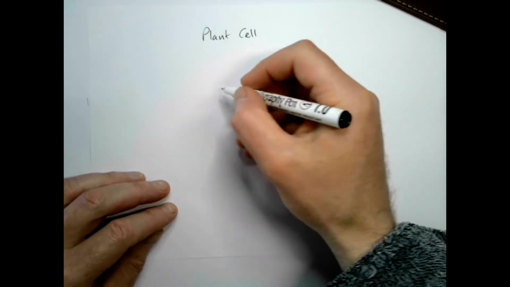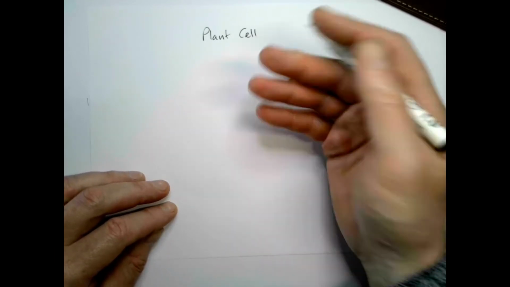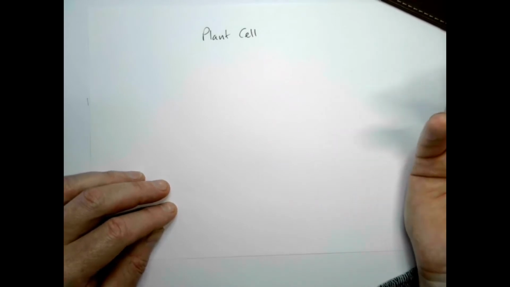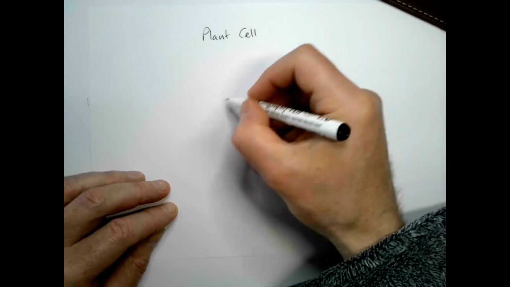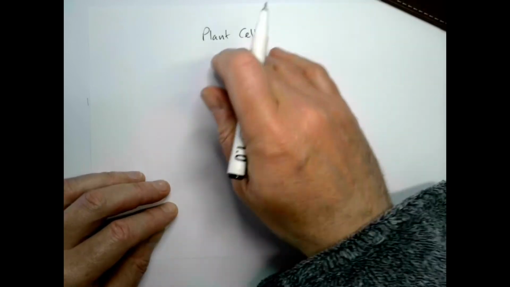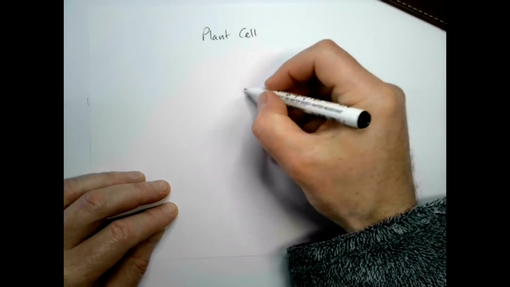Now, plant cells are really defined by a big thick wall that goes all the way around them, and that's known as the cellulose cell wall. It's a thick structure. It's full of pores and holes to allow water to pass through and anything dissolved in water, so it doesn't really stop anything getting in and out of the cell. But what it does do is it gives structure to plants, and we'll see how that works in just a second. So plant cells tend to be rather regular because these cell walls are rather stiff. So you'll tend to see plant cells having rather straight sided structure.